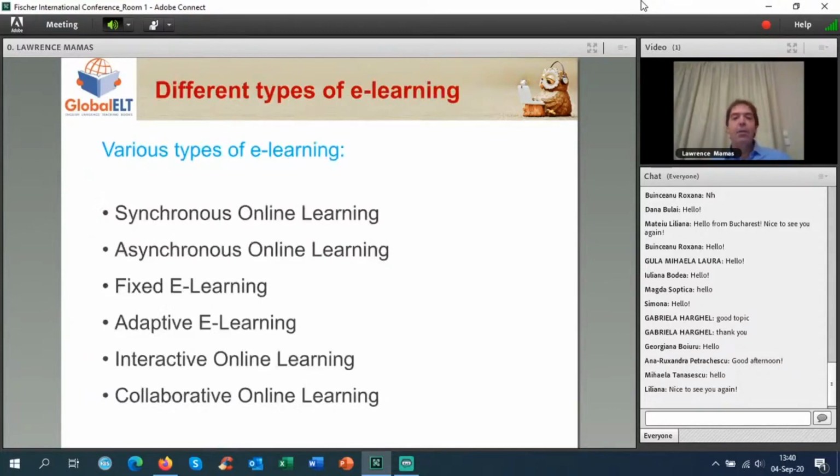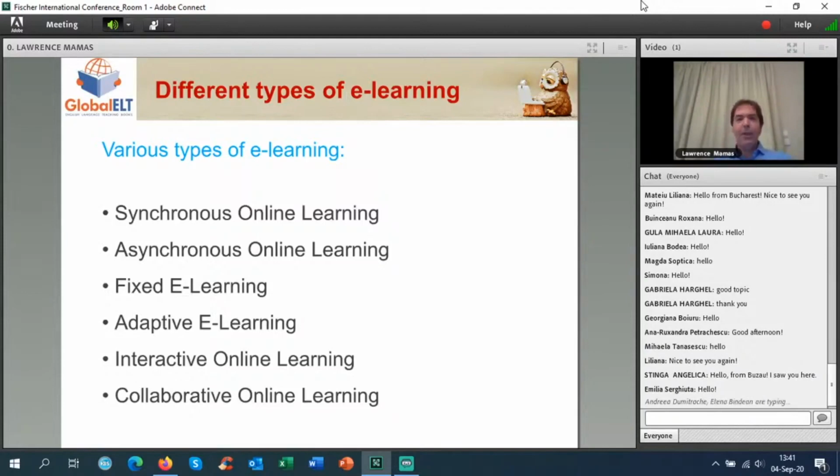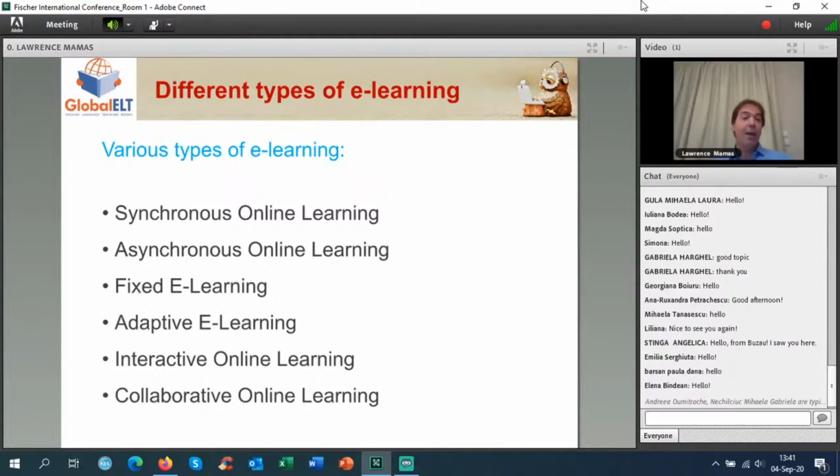The various types of e-learning. Maybe you are all familiar with that, because there are so many talks and presentations about e-learning, online learning, distance learning, and this is the new reality. Some people are saying that maybe in the future, even if there is a vaccine and we go back to classes, things might be different. For example, if you go to an office, you will go only once a week, taking the elevator, the lift, to go upstairs, and you won't have to push the button, you just use your voice. So many different things, and most of the week you will be working from home. Let's see what happens to teaching, if there will be permanent changes, or we will go back to normal as it was last year.